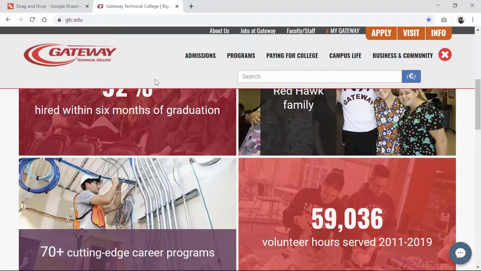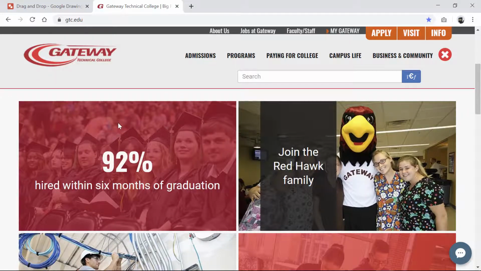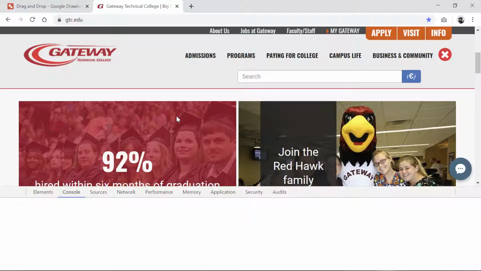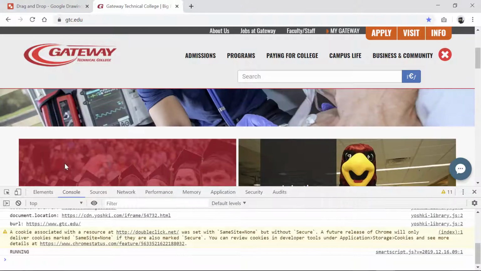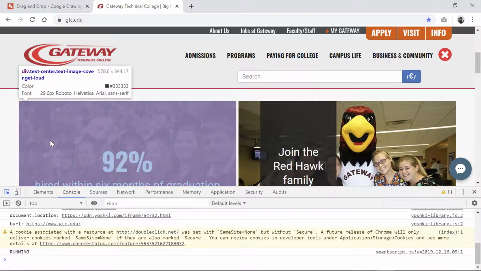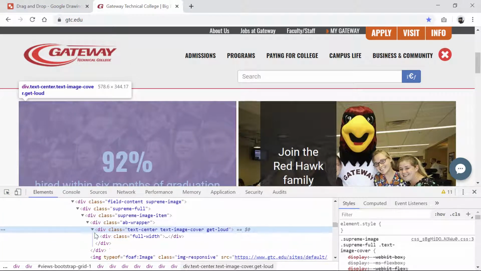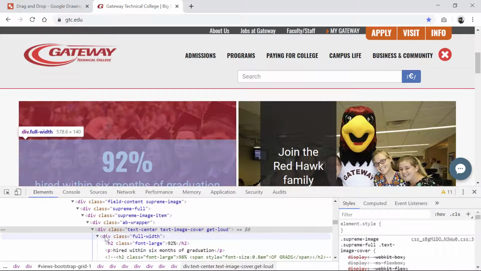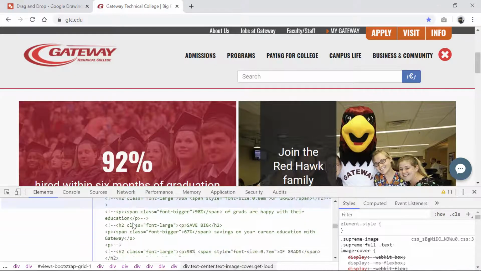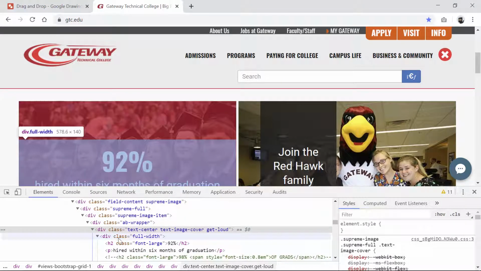So let's see. All right, so this one here, as you can see, I cannot drag this picture here, and it's probably nested inside other div tags and so on. And those div tags are not draggable by default. So you can press the F12 key, like I do here now, and let's inspect this image. If I go and inspect this image, go to elements, you can see it's a div tag that contains inside here more div tags and so on. The actual image is somewhere down, it's probably a background image set in here.